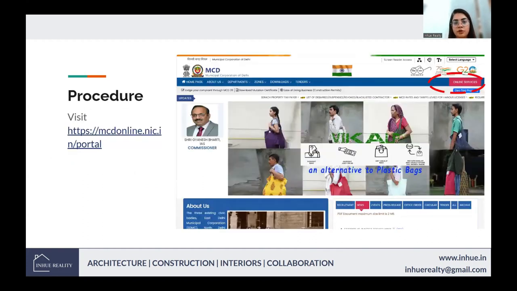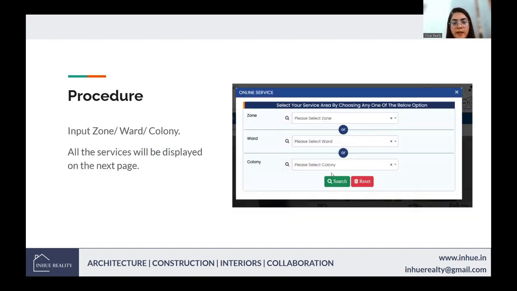So what you have to do is, first of all, go to this website mcdonline.nic.in/portal. So you'll be seeing this kind of a screen, and here on the top right corner, you can see online services. Just click it, and then this kind of a box will appear in front of you.